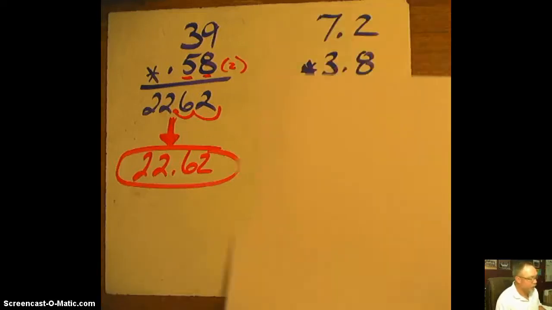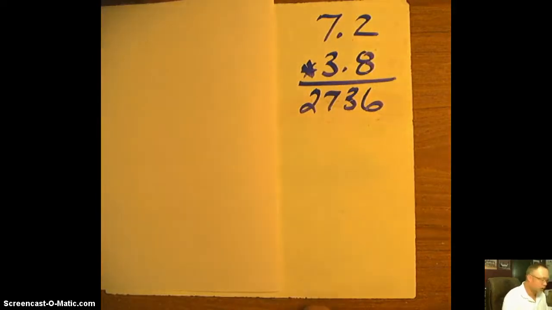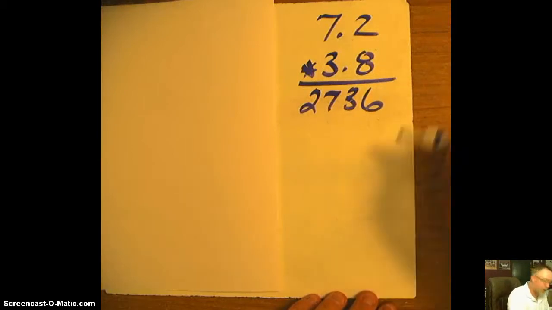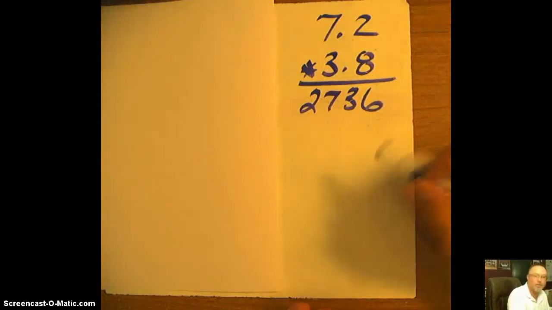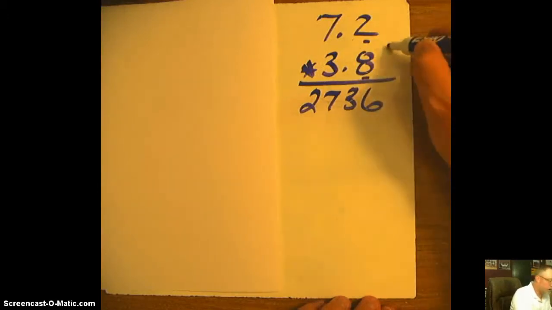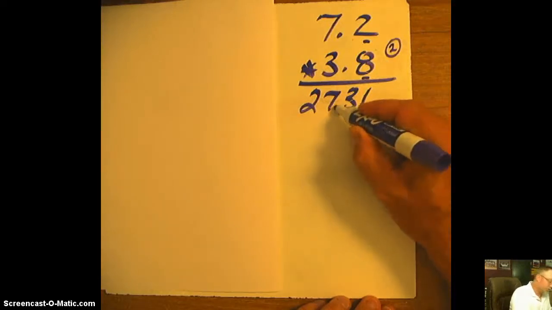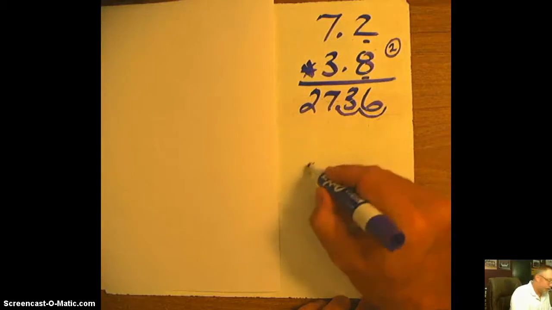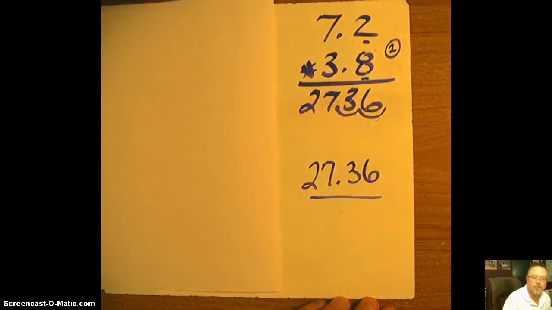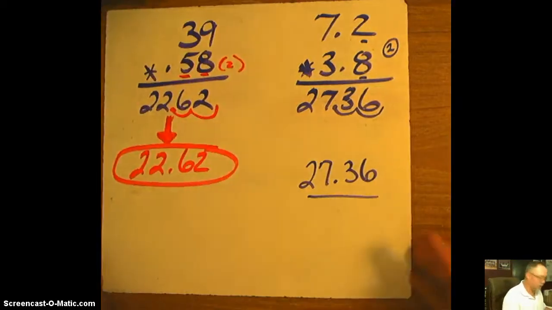If we look at a different problem, we come up with 7.2 times 3.8. Again, we line up our last digits. We don't care about our decimals. We go ahead and multiply. You're going to have that middle part here, which I don't show, again, just to simplify it for the video. So I've got 1 number, 2 numbers. So I have 2 numbers behind the decimal. I'm going to take my decimal and move it 1, 2 places over. So my actual answer is 27.36 for this problem.